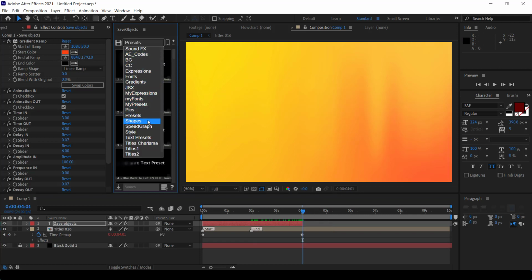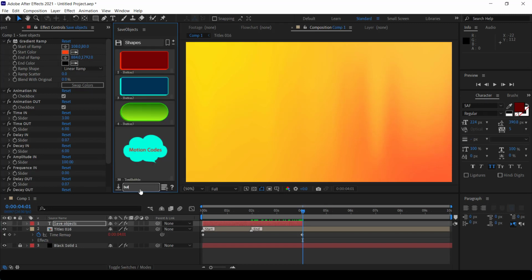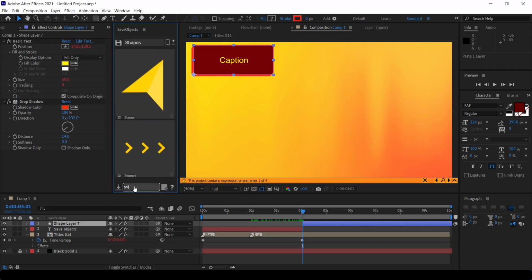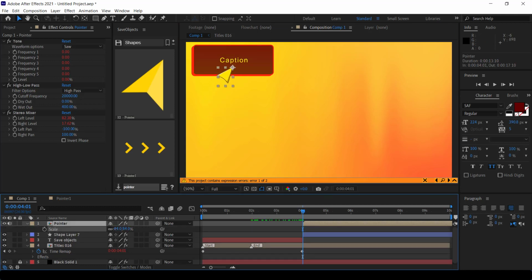I open the shapes category and search button and add a button to my timeline. And also pointer and add mouse pointer. The button is responsive and when the cursor is over on it, the style changes. And also for scale property.